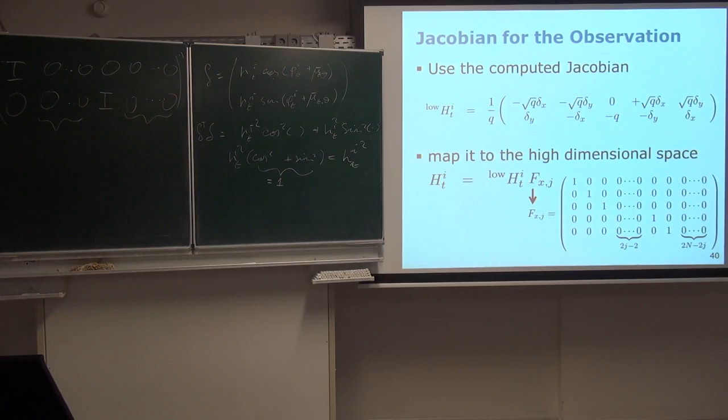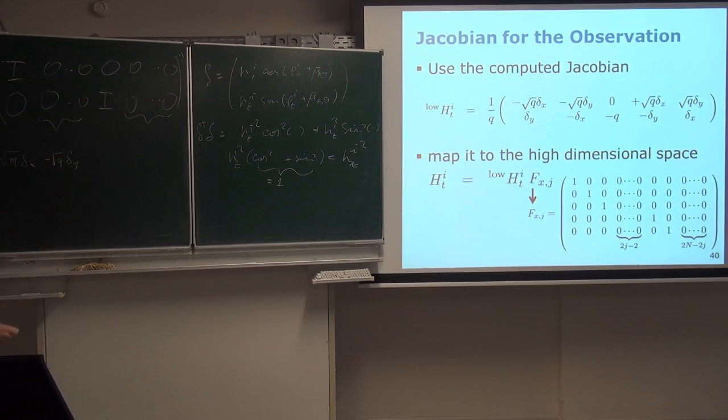Now, if you multiply this with h on the left, you end up with a very particular, typical structure of this H matrix, which basically is like this. If you've seen before, that's our H. So you will have the usual structure here, 1 over square root of q, times minus square root of q and delta x, minus square root of q and delta y.